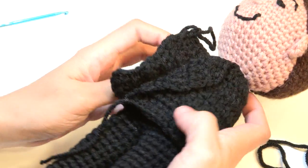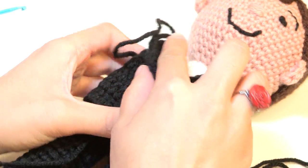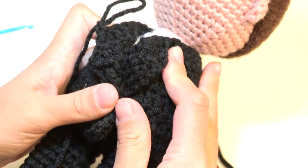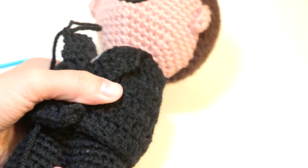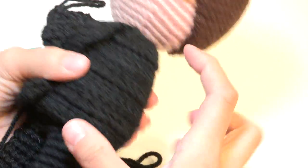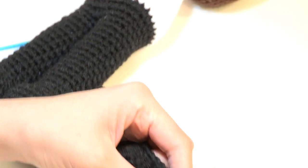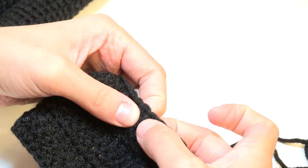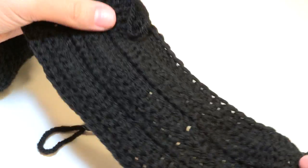All right, so I figured out a different pattern for this, so I'll put it up on the blog so that you can see exactly what I did on this piece here. Because I actually did 1, 2, 3, 4, 5, 6 rows instead because my torso is really short. And on the last row I did double crochet two together, then a regular double crochet, and just repeated that all the way across the last row. So I'll put that up on the blog so you can see exactly what I did.